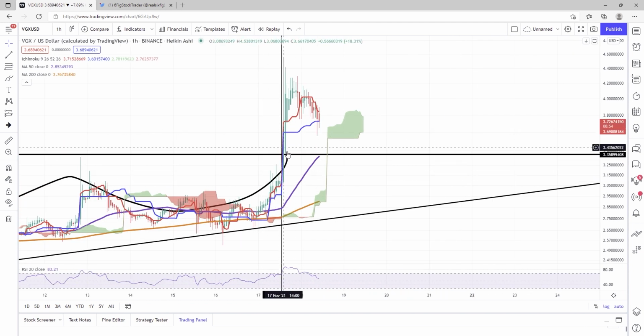We had the news, which propelled price upwards, and the connection to the wallet, and then we had everybody selling off. But now we're going to have trading start here probably within the next 9 minutes, I think. So this is going to be exciting for Voyager token. My guess is that we will see a lot of money flow into VGX, which is a good thing.